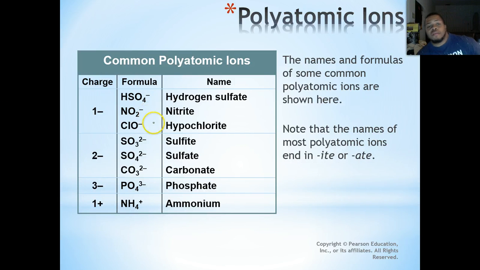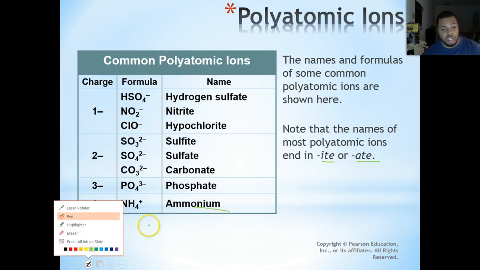Now, here are some common polyatomics, and you're actually going to have a list of these in your packet. So you want to make sure that you go back and review and understand how the formulas work, how the charges work, and also how to name them, because we're going to use that as we come into ionic compounds. Again, note that some of the names of the polyatomics end in ATE and ITE. The reason why we say some is because you get one every once in a while that is a little different, like ammonium in this case, or hydronium, which we'll talk about at another point.